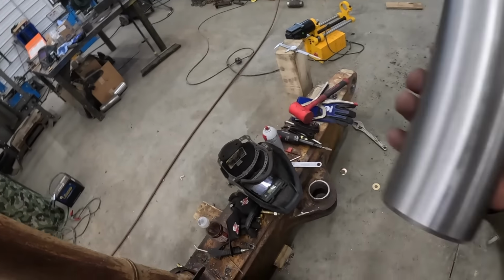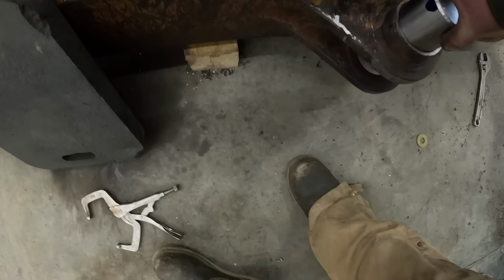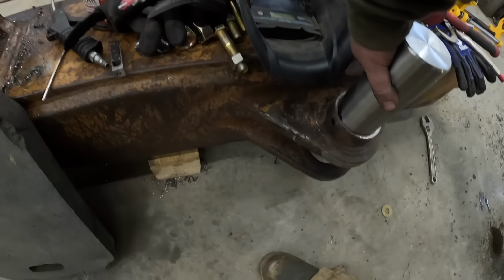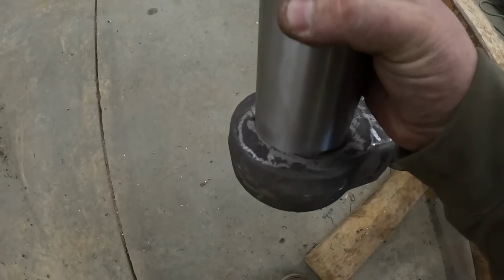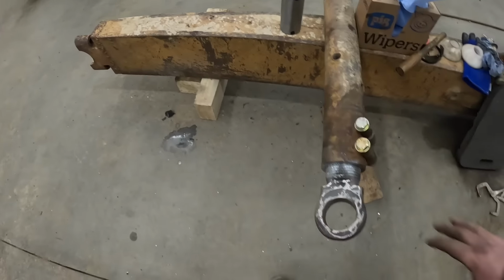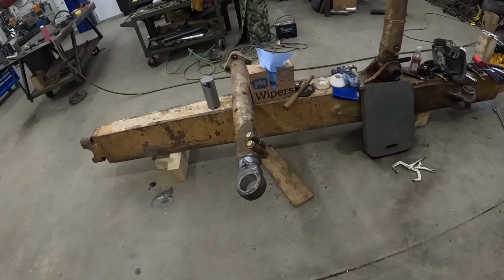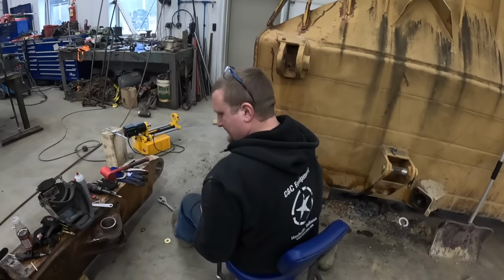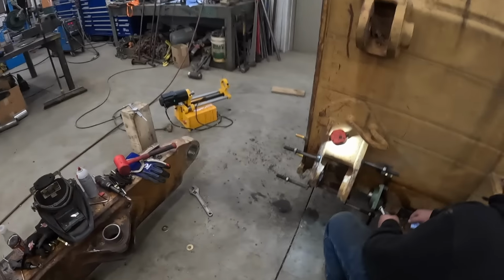All right, got that pin all done. Should go in here. It's pretty nice. And it slides through here too. Oh yeah, that'd be a nice fit. Usually put about 15, 20 thousandths clearance on stuff like that, because nothing's gonna be perfect when it goes back together. You know what I mean? So that factory bushing, it has like 25 thousandths clearance on it.